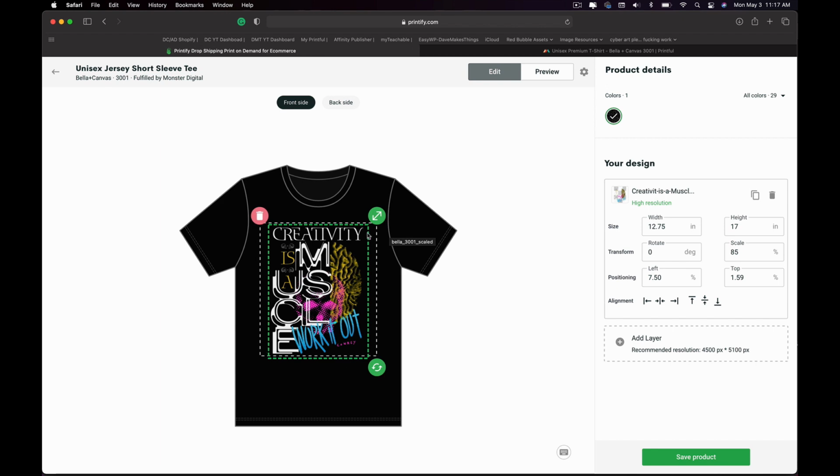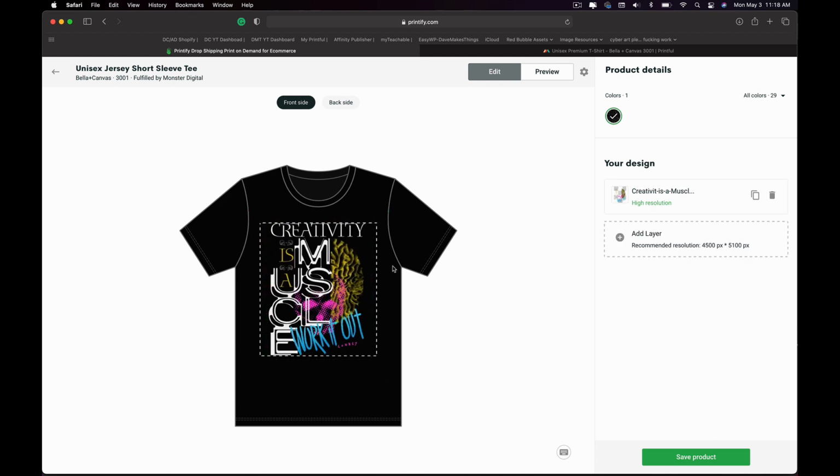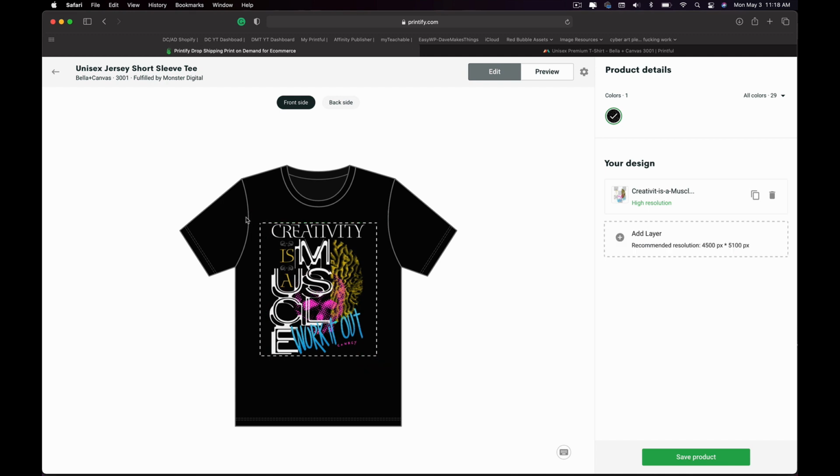Just by looking at the white dotted line, it looks like the ratio is a little different than Printful. That's one thing. When you design to size like this, that's where it's going to be a bit of an issue. So just for my own security and sanity, I'm going to bring it down in size to make sure it doesn't crop outside that area. Now, it's possible that Printify says, hey, this is our space, but they probably have a little bit of give. I'm not going to make that judgment call. I'm not going to say, well, let's test it, because next thing I know, I'm printing something and it crops out, and then I'm going to be mad at myself.